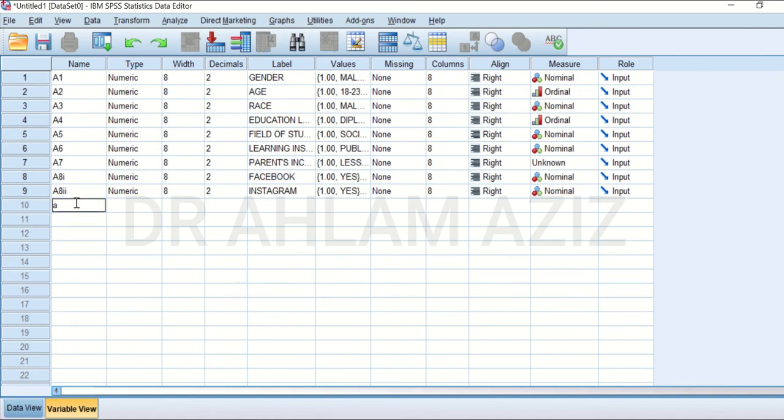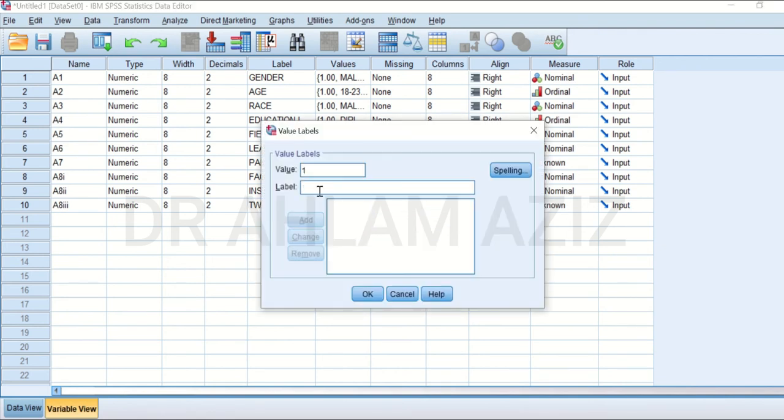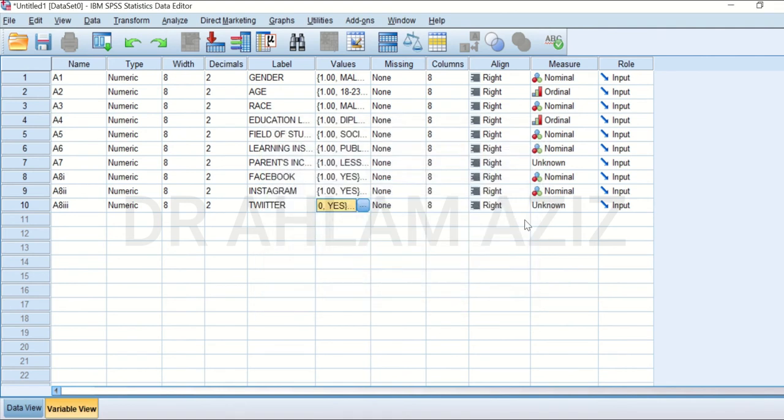And then you can write down the rest for the other social media applications. Next is Twitter. One is yes, two is no. Measurement, nominal.